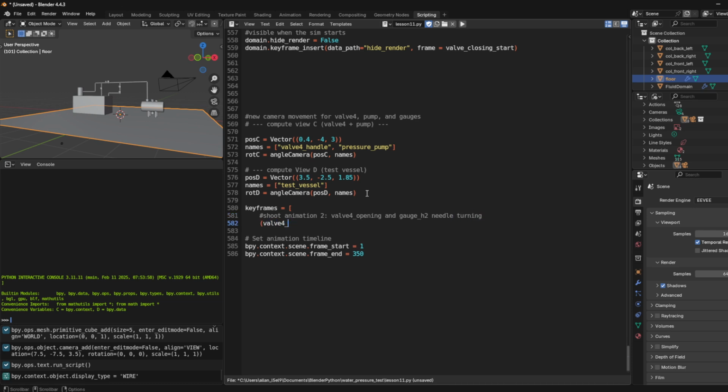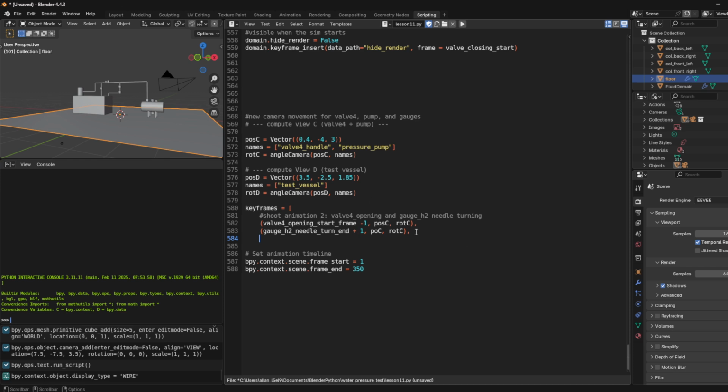Valve 4 opening, start frame -1, it starts there. Position C, rotation C. So you'll notice that we just make the camera turn a frame or two before the animation actually happens or ends.